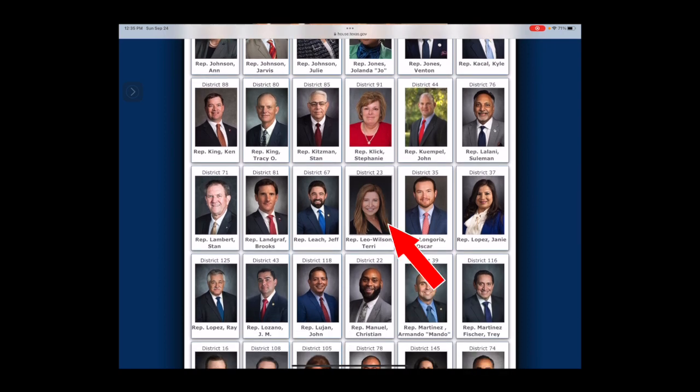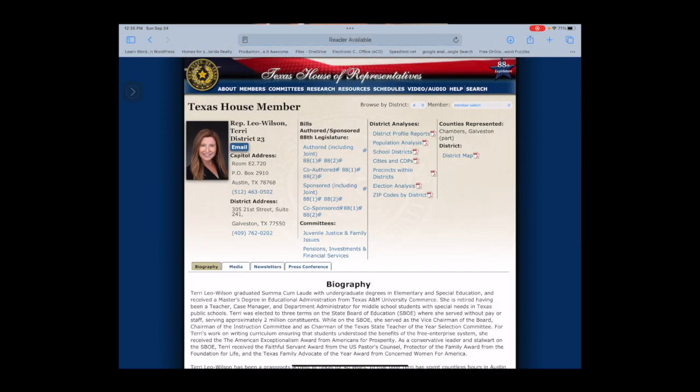So you've got a lot of stuff here, and it can look a little intimidating, but it really isn't. You just have to know how to break it down, so that's what I'm going to do. On this first section, we have an email attachment, which I'll come back to in a second. Then underneath that, we have her capital address where you would contact her during the session.